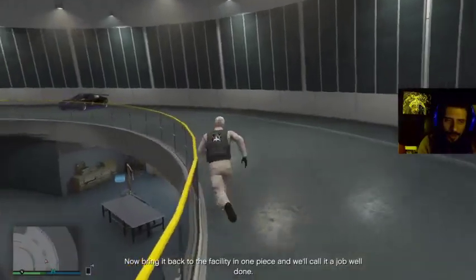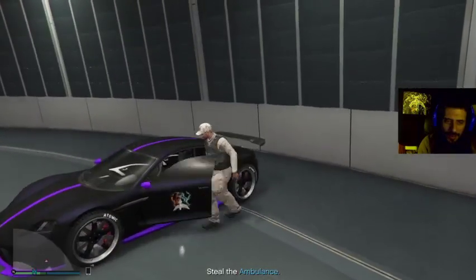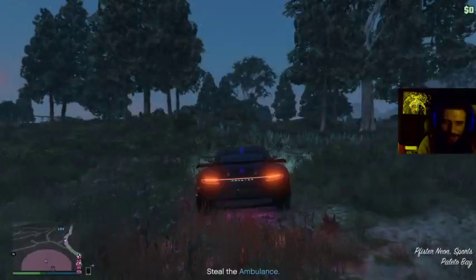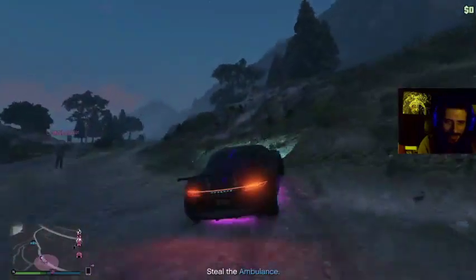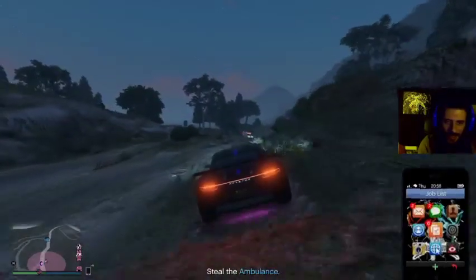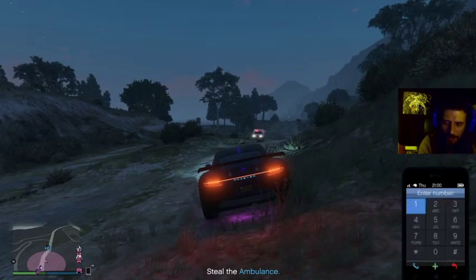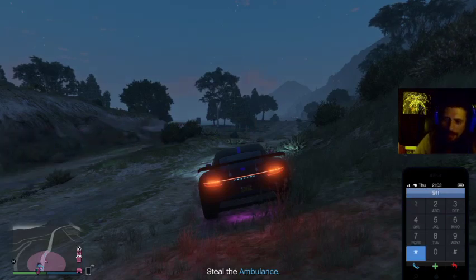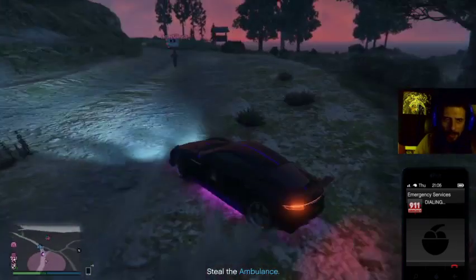Now bring the facility back in one piece and we'll call it a job well done. Just did it. Done. Let me do one. There it is. Just call 911. Explain how we put on contact. As the emergency space. Contact. 911. Call in nurse. We have to kill the guys, man.